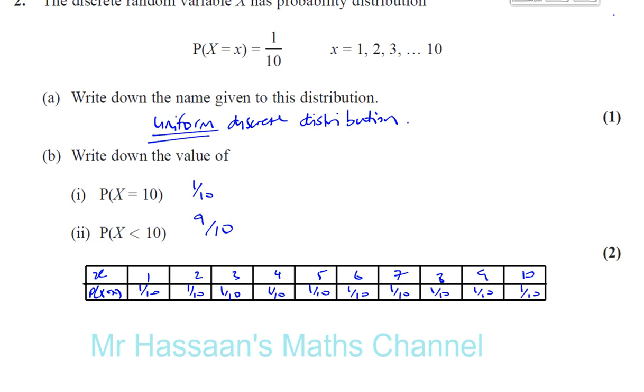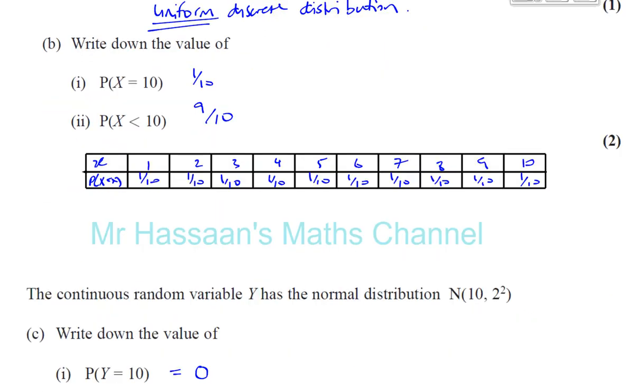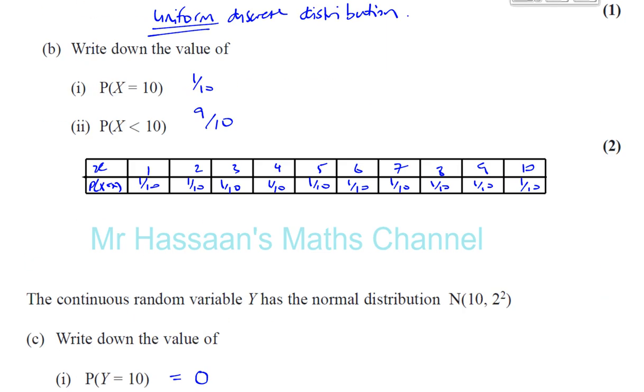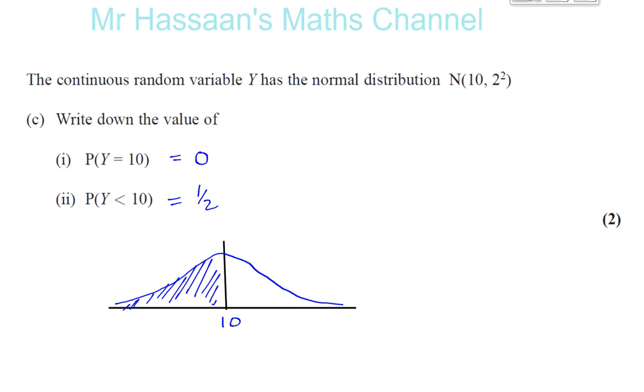Whereas when you've got discrete random variables, you have the probability of each individual item. It's not continuous. So therefore the probability that X equals 10 here is 1 over 10. You don't have anything before or after this. Here we have to deal with the areas, and here we have to deal with the distinct values. When it says the probability of X is less than 10, you combine all the ones which are less than 10. And when you're finding the probability of Y is less than 10 here, you've got to basically find the area of this half of this curve, which is going to be a half, 0.5, because 10 is right in the middle. It's the mean. This is the standard deviation. I hope that's clear. Thank you.